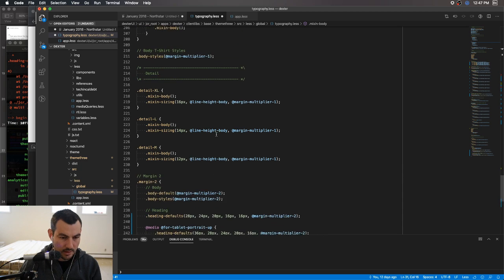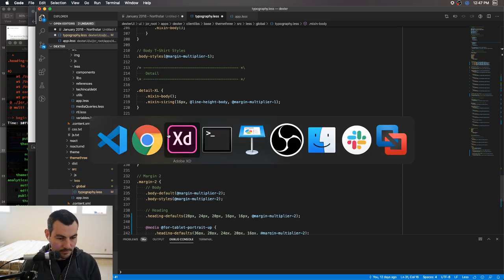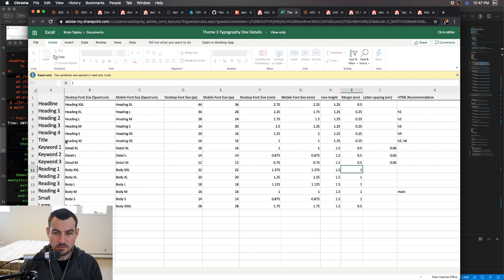That's that detail. Let's go see what the... 0.5.